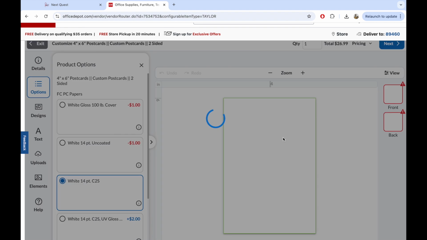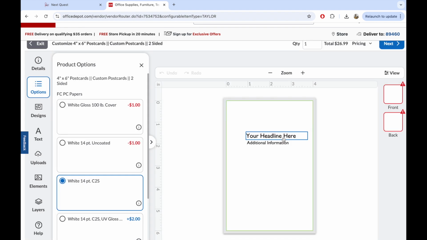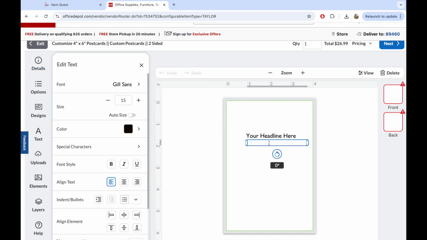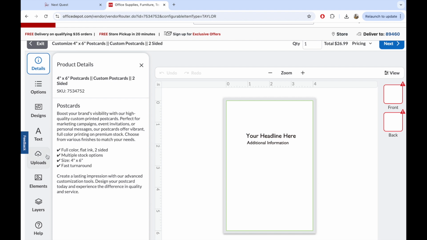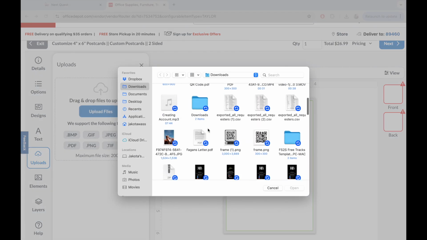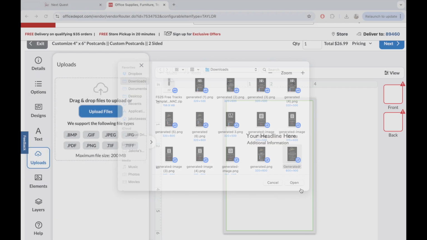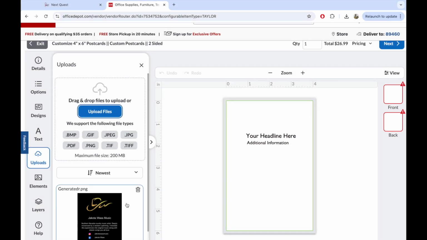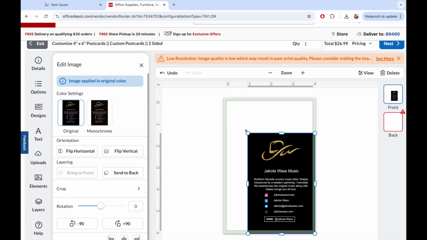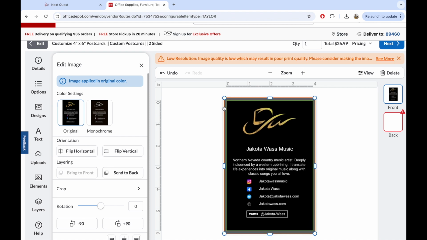I clicked on one of the first ones there, and once it loads, there's going to be some text that comes up with this. At first I tried to delete it, but then I realized once we upload our PDF, it's just going to cover that anyway, so it won't be there. I don't know why they inserted that anyway. So just ignore the text and click on upload files. Same thing, we're going to grab the front of our card. We hit open, and it's not going to automatically go, so we have to click on that one more time, and then it's going to put it in smaller. Now we have to drag to fit it in that box there. Like I said, it's very easy to do, but a little more challenging than Vistaprint, which does the automatic thing for you.